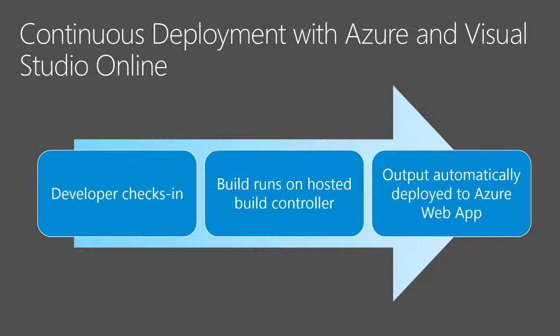And really where you get to is a point where, without too much effort, without too much configuration, you get this automated process of a dev checking in, the latest version of the code being built, and it gets deployed somewhere, and this is all Microsoft stuff that's taking care of this for you. It's all the cloud services of Azure and Visual Studio Online. And then the output is your app getting deployed to an Azure website, and you can test that. Maybe you've got some testers that are constantly looking at it. Maybe it's just your group of devs that are using it as a reference point. And every time somebody makes a code change, we're refreshing this app in Azure. So let's go and take a look at this process.